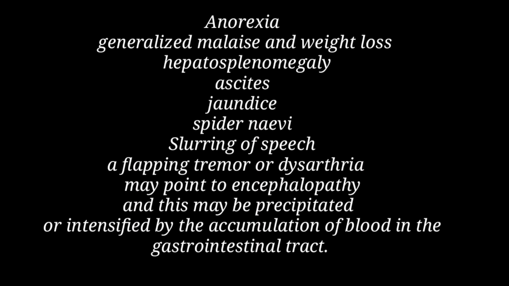Clinical features: patients with cirrhosis frequently develop anorexia, generalized malaise, and weight loss. Clinical manifestations include hepatosplenomegaly, ascites, jaundice, and spider nevi. Slurring of speech, a flapping tremor, or dysarthria may point to encephalopathy, and these may be precipitated or intensified by the accumulation of blood in the gastrointestinal tract.